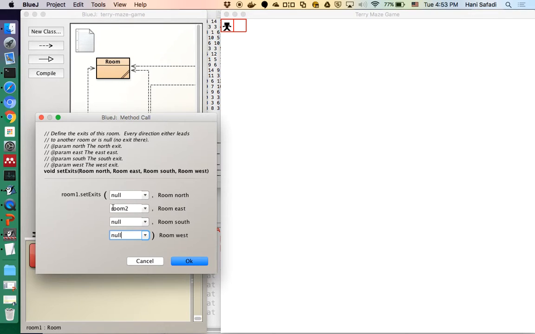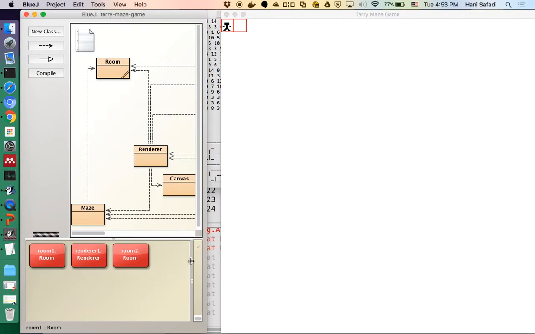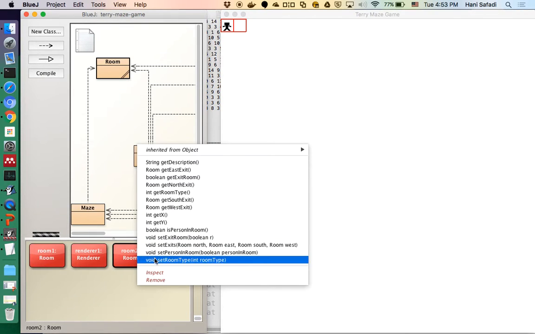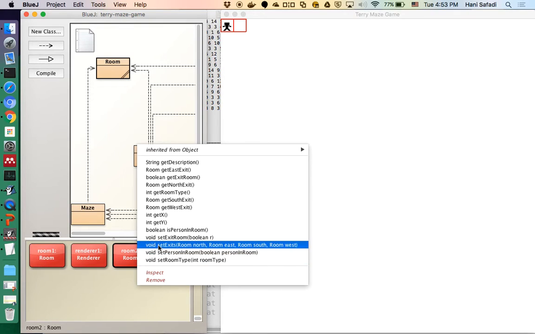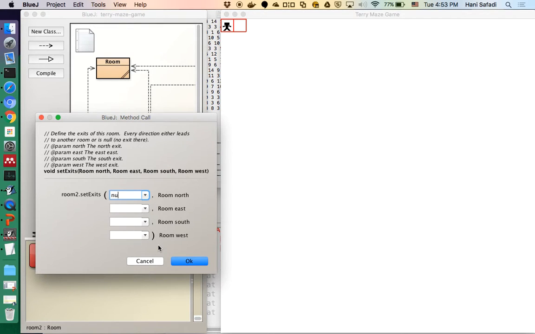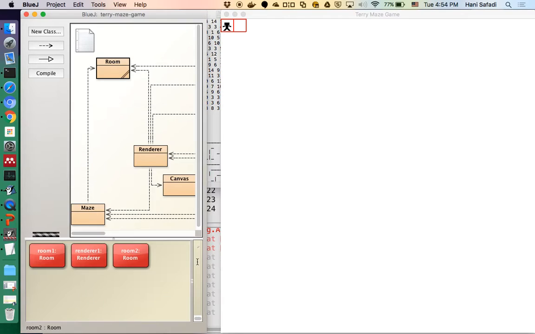So the east exit will be room 2, and likewise set exits null, null, room 1. Oh, no, null and room 1. So the west exit of room 2 to be room 1.